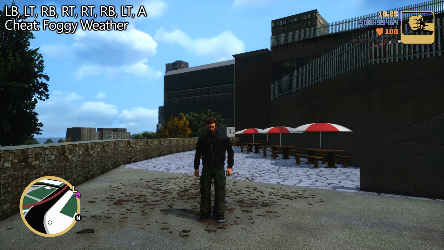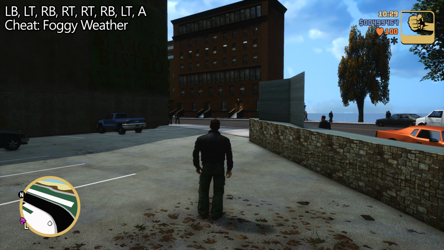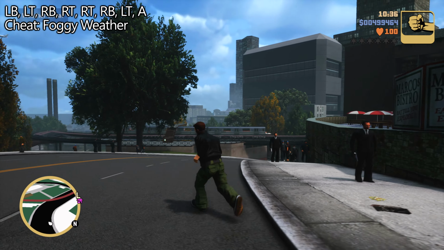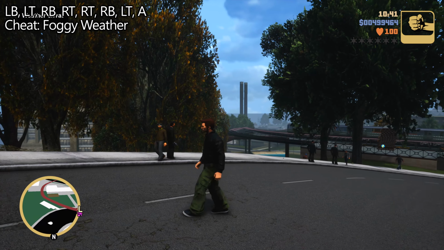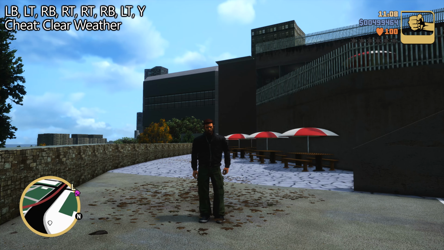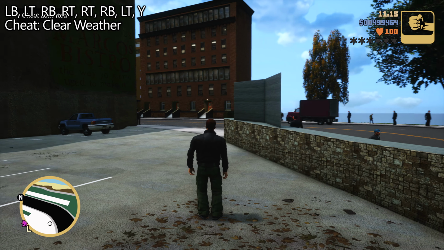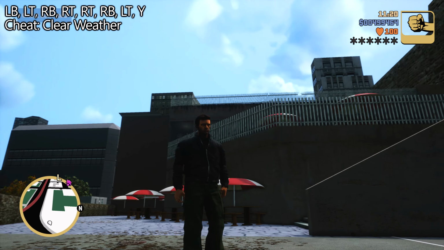The next category we move into is the weather categories. So the first one we can spawn here, if we're on a normal day, we can go into a foggy day. In GTA 3, this doesn't make that much of a difference in my opinion, but it makes a little bit of a difference. If you go to a foggy day or a rainy day and you want to go back to a clear day, there's a cheat for that as well. Although it doesn't show up nearly as well as some of the other weather-related cheats.